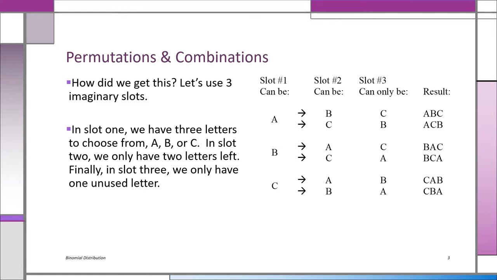We have three letters: A, B, or C. In the first slot, we have a choice — we put an A, a B, or a C. Suppose in slot one we used an A. Now in slot two, we have a choice of B or C. Suppose we use B for slot two — all that's left is C. So there's your first arrangement: A, B, C. If you started with A and then put C in slot two, you have nothing left except B, which goes to slot three: ACB.